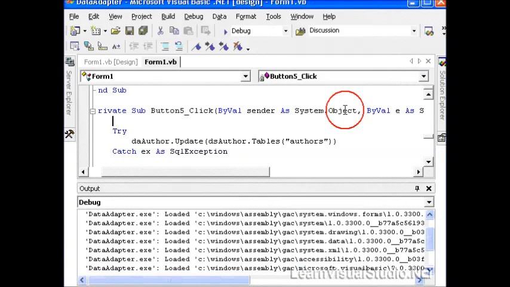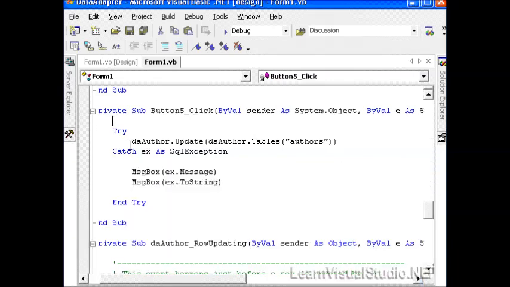Let's close the application. The next thing that we want to do is take a look at this update data adapter. This is when any changes that are made within the data grid will get propagated from the data set back into the original data source. So what we have here is a simple one statement for the data adapter. Whenever we click that button, it'll call an update method, and we pass in the dsAuthor.tables author. So we're passing in a table object, and we're specifying one specific table within our data set. In this case, it's the only table within our data set called authors.